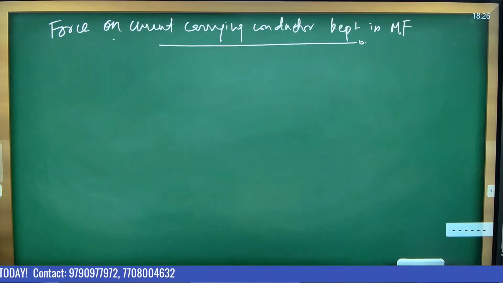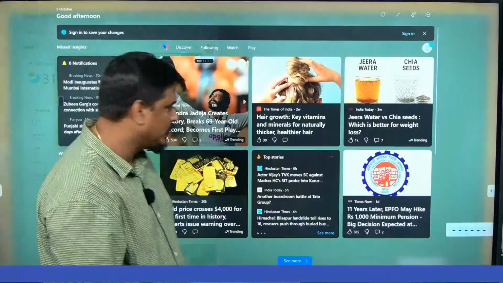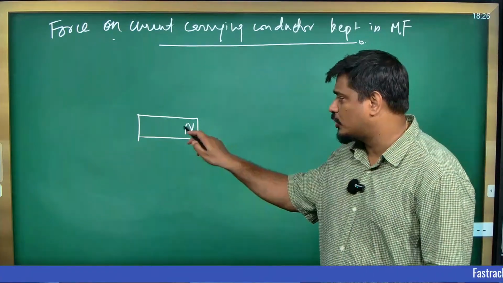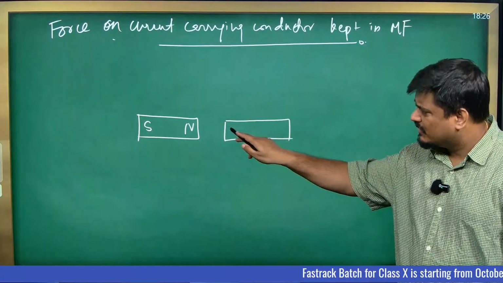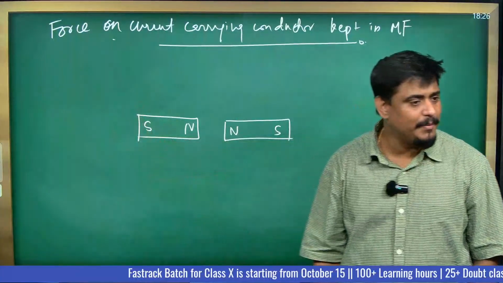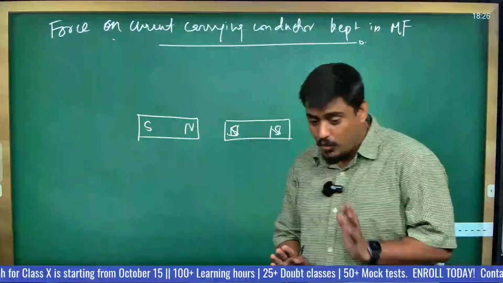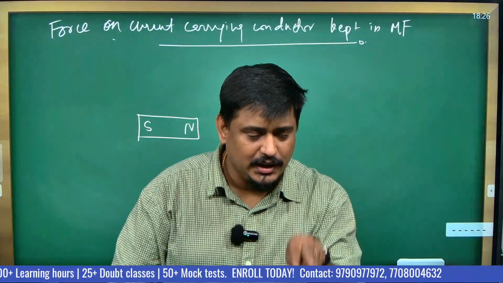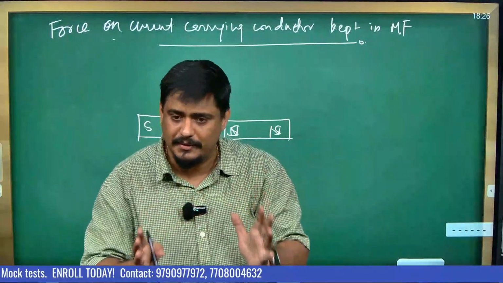Okay. So imagine you have a magnet. Okay. And then you bring another magnet near to it. This is North Pole, this is South Pole. I bring another magnet near to it, North Pole and South Pole. What will happen? This will get repelled back. If I bring a magnet South Pole and North Pole, what will happen? So, without even touching the magnet, you could move it, right? Either it moves towards the magnet or away from the magnet, depends upon whether it is attracted or repelled.